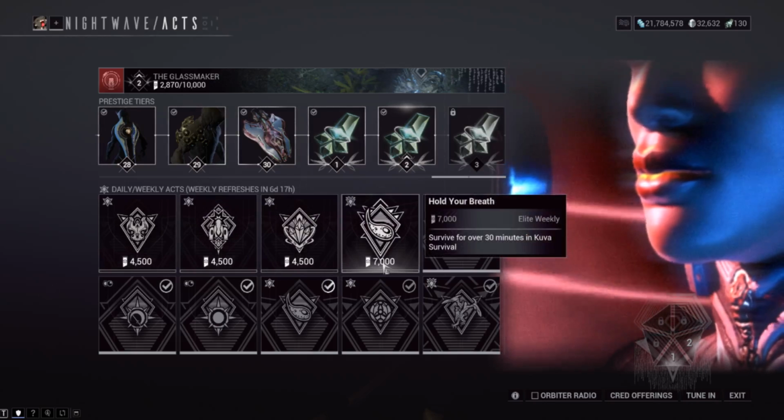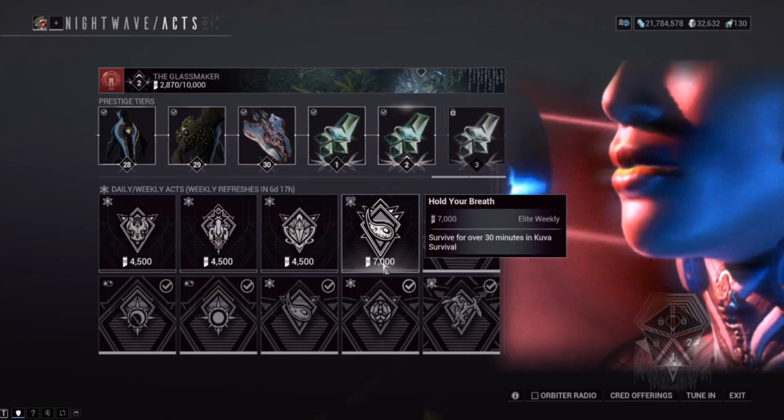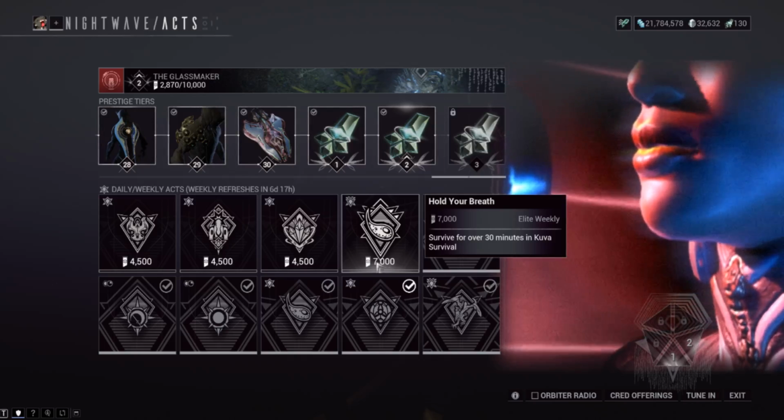It's not too bad, honestly. If you're feeling like you don't want to just activate the towers for Kuva, just activate them for life support when you're around 40%. So, not too bad there.